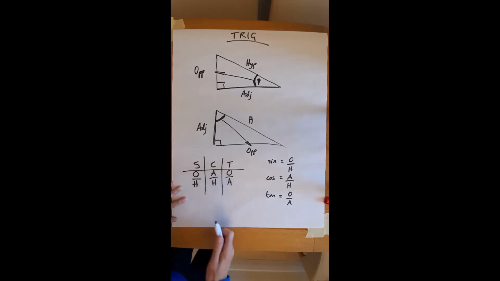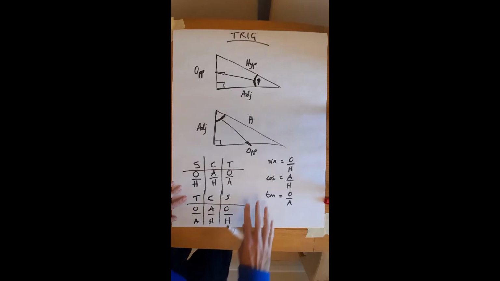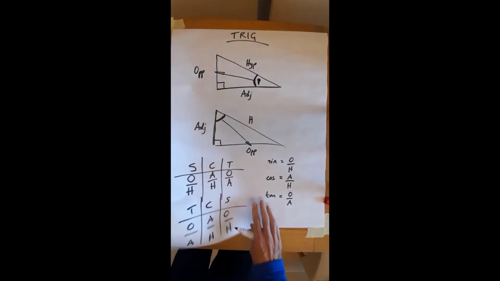So there are others. There's loads and loads of them around. The cat sat on an orange and had heartburn. That's the first one I was ever told when I was a kid, and it still gives us the same formulae, done in a different order. Tan, cosine, sine. So moving on, let's have a look at a couple of examples.